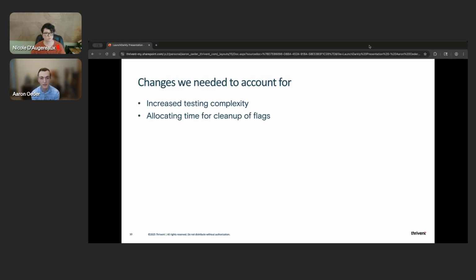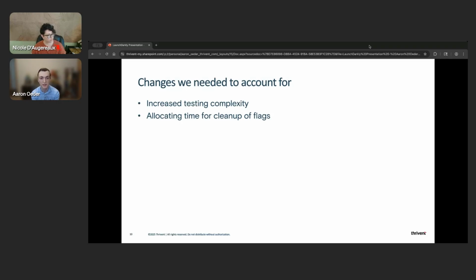And at some point, once the feature is live to everybody, you really don't need that else statement in your code, right? So you should look at cleaning that up and removing any references to those flags. LaunchDarkly does have built-in capabilities for detecting code references and understanding when flags are no longer being used, which has been a huge help in identifying when certain flags can be removed.